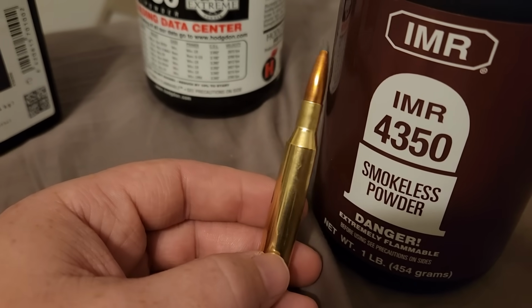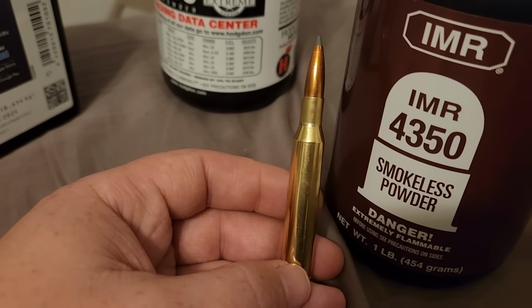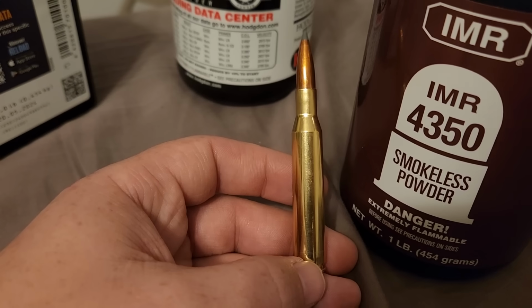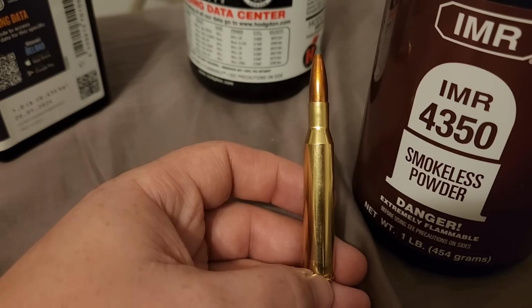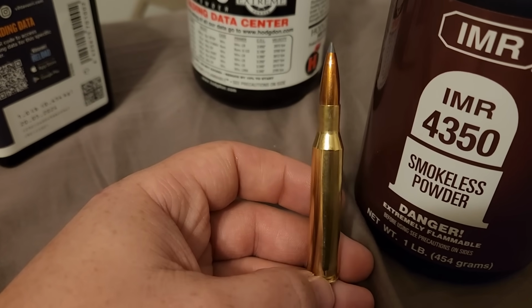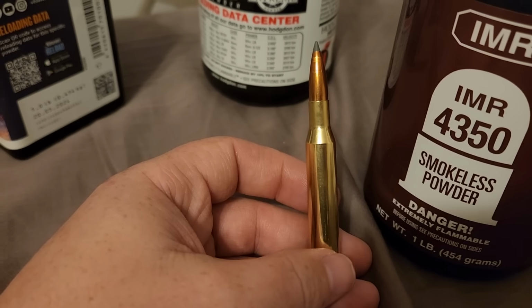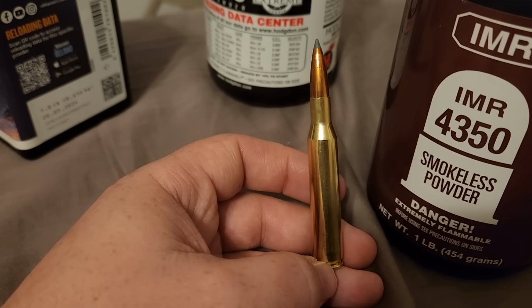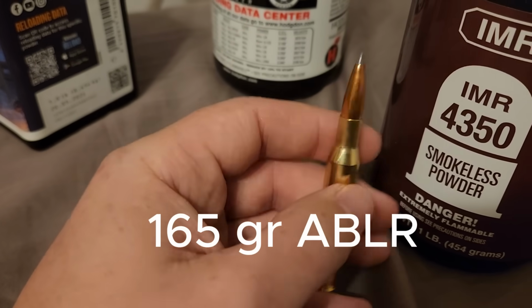Now, for the past 2 years, I've been messing with higher BC bullets, heavier bullets that technically aren't supposed to stabilize in a traditional 1 in 10 twist 270 Winchester. But what I've found, due to my high elevation, as I am in the Mountain West, is that it works. I'm at over 5,000 feet of elevation, and this particular load, this is a 165 AccuBond, shoots extremely well.